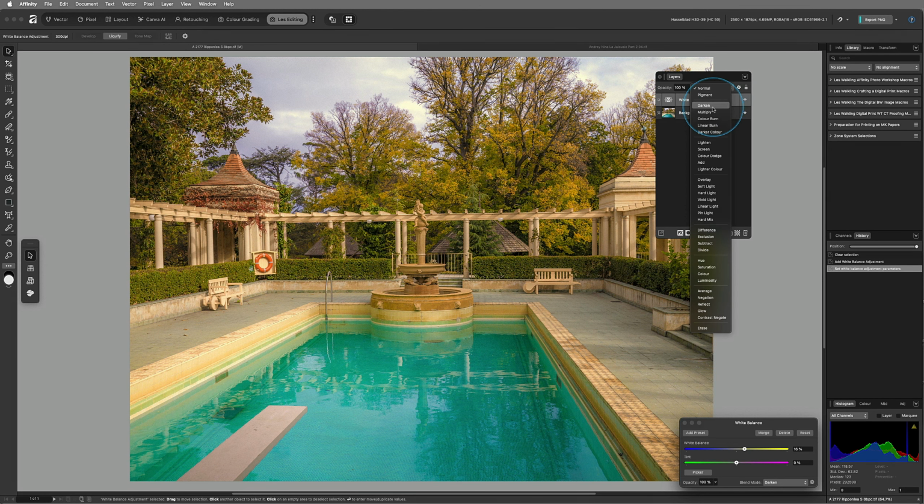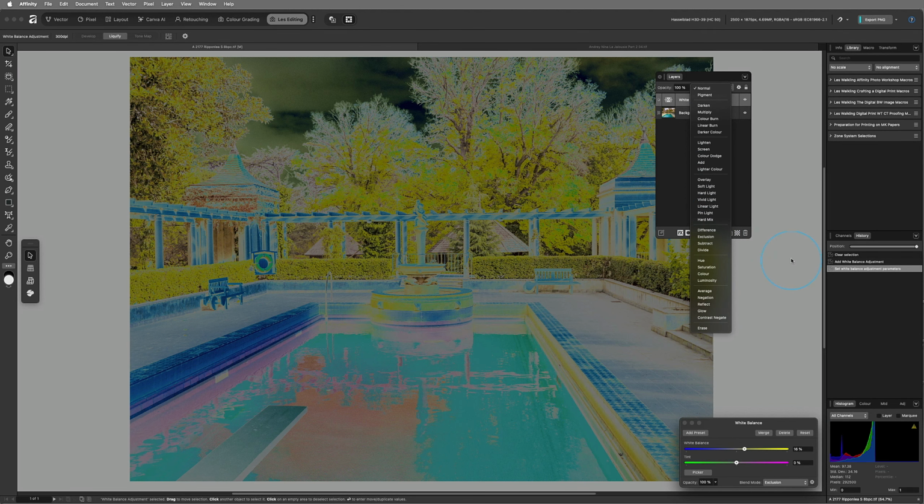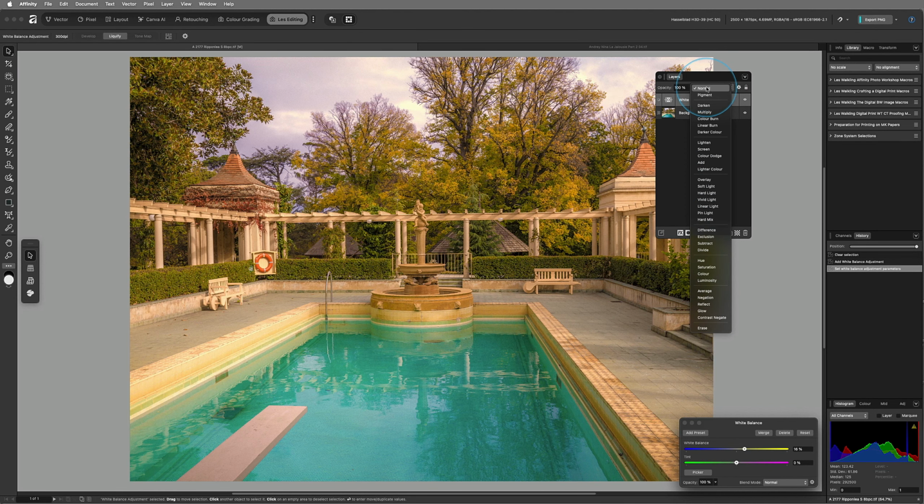I also can blend on a prodigious range of blending modes, far more extensive than what is available in Photoshop. But even more than that, everywhere blending modes appear within Affinity, unlike Photoshop, all of the same blending modes apply to that tool, to that agent, or whatever it is. There is no ifs or buts.